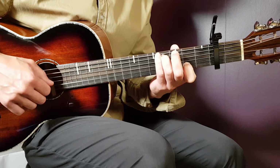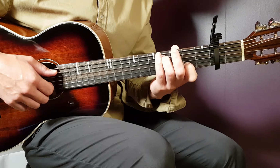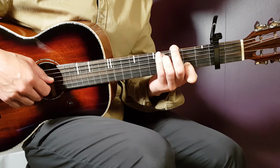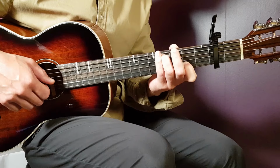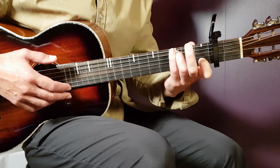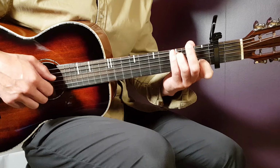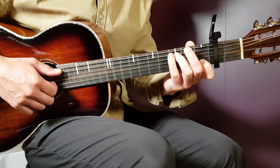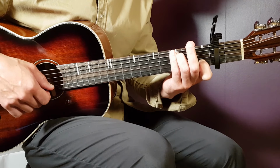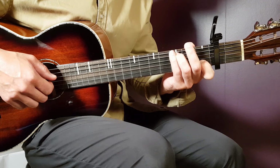You're going to play this part. So that is to play fourth on A together with second B, open G, open high E, then open B, and back to second B. And then you take the very same grip and move it one fret away from you to get this position. That's the C part. So that is third fret on A together with first B, then open G, then open high E, then open B, and first B. And that's the end of the melody.